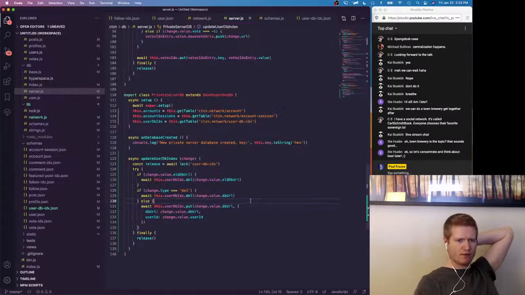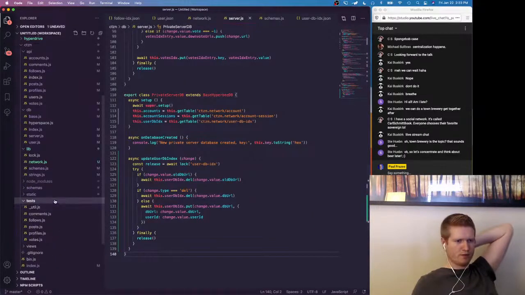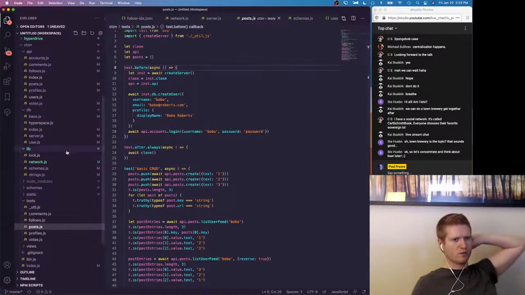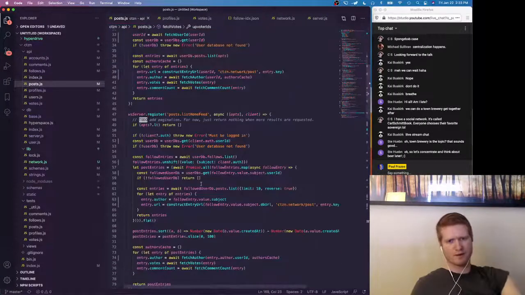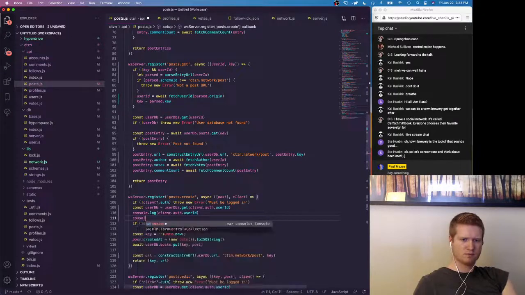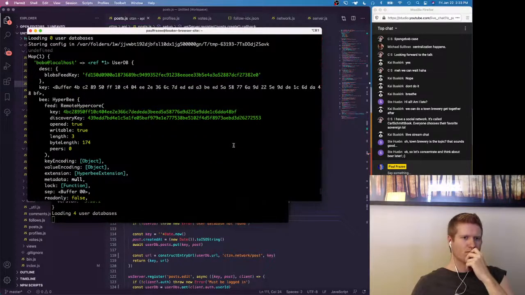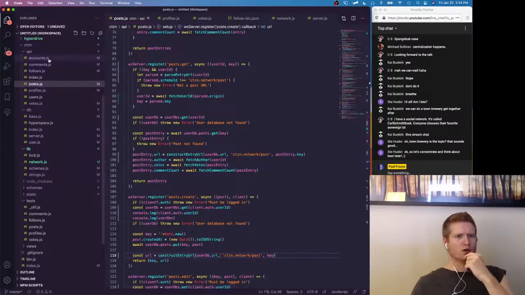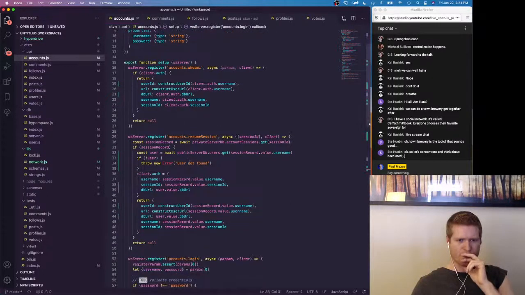So now we're getting a user database not found, not a shocking turn of events. Let's find out what's triggering it. It says line 28 of the posts test. Okay, so the post.create. So our auth is failing to set the user ID.